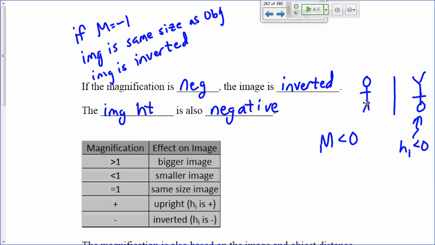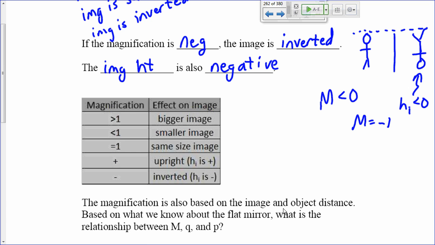All right. So as I've drawn this one, if hi is equal to ho, which it looks like it is, this would actually be a magnification equal to -1, because the image is the same size as the object, but it's upside down. We don't usually see that in mirrors, or we never see that in mirrors. And no, we can. Pretty sure you can. I'll have to think about it. Anyway, we'll see it more with lenses.